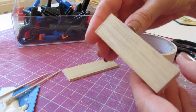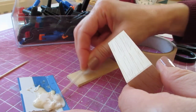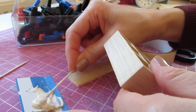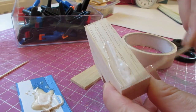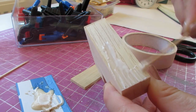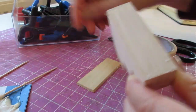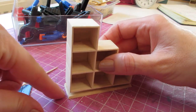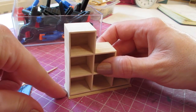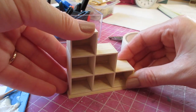So apply glue to the bottom of the unit. Glue's going a little bit tacky. Make sure you get it right along the edges. Like that. You can then sit that piece down onto the base so that you've got a nice flush edge along the back and an even overhang at each side, and that's usually the thickness of your bevel.